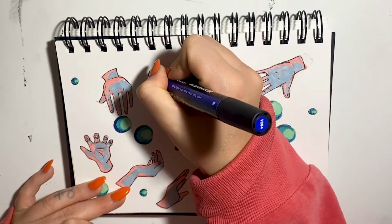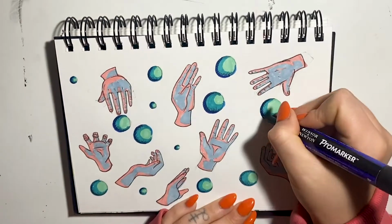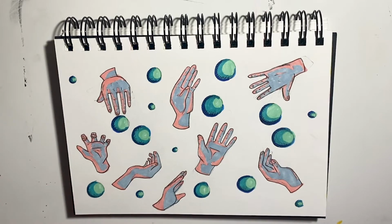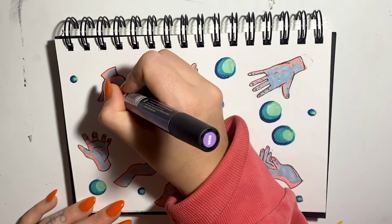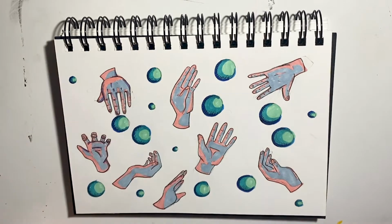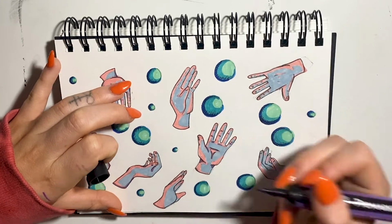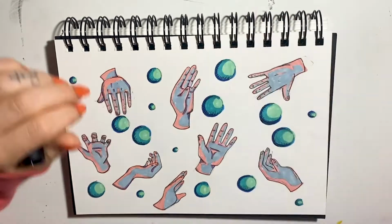This illustration took me around 45 to 50 minutes, and for the amount of detail that's actually here, that seems like way too much time. But when I was doing it, I really wanted to be neat and precise with the lines of the Promarkers and the fineliners, and try and get the cross-hatching on the boards quite uniform. I wanted to think very carefully about each line that went onto this bit of paper.